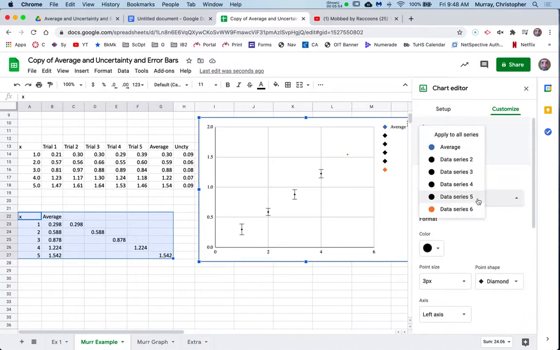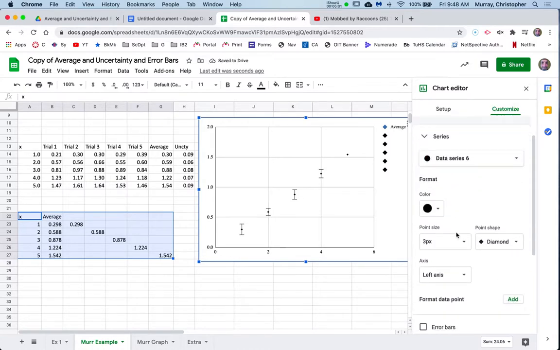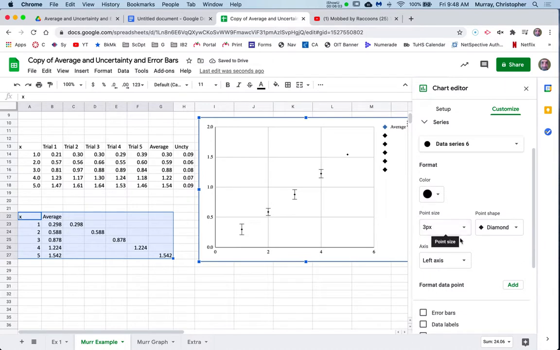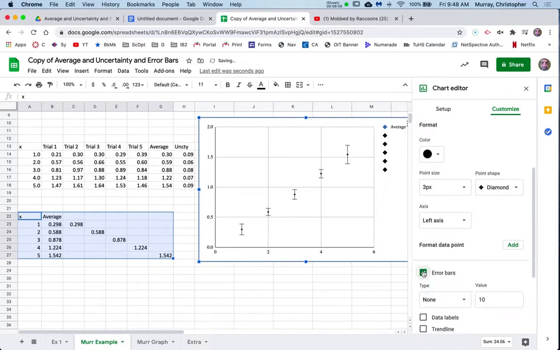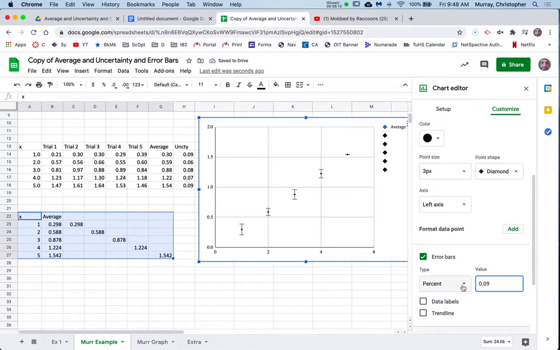Okay, let's see. Let's go, whoop, make it black. And the last one is 0.09. Okay. And let's make that a constant. All right, this is awesome. Okay. It's looking pretty good here, isn't it?